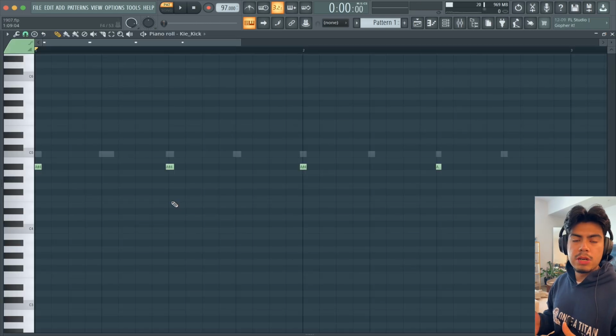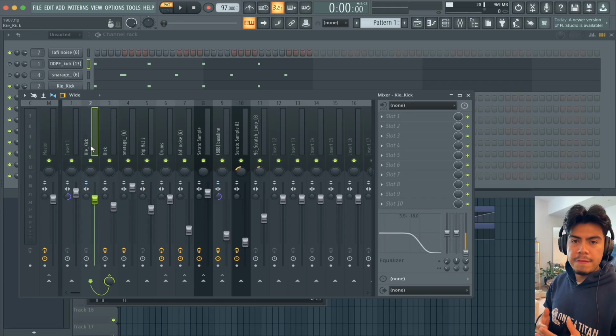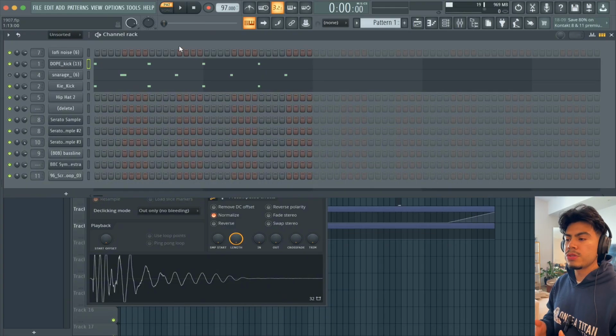For this kick, what I ended up doing is literally just copy and pasting that first pattern onto this kick pattern right over here so that they can both sound as just one kick. So one thing I ended up doing to that first kick to take out that bottom end is deduct some low end all the way up to 90 hertz. And then for that second kick, what I ended up doing is bringing down a lot of that top end all the way down to 3.5 kilohertz. So that way, after the EQs, both of the kicks layered sound like this.